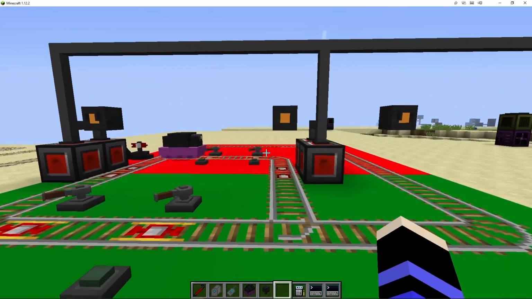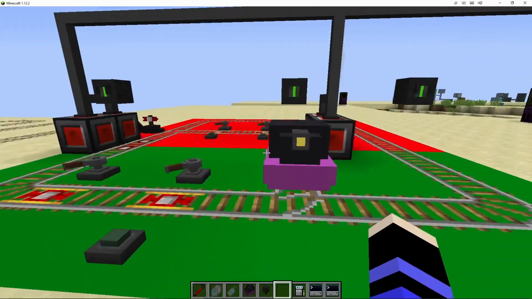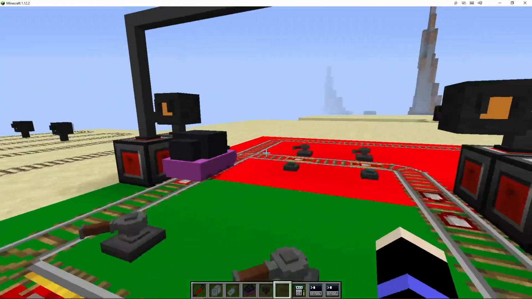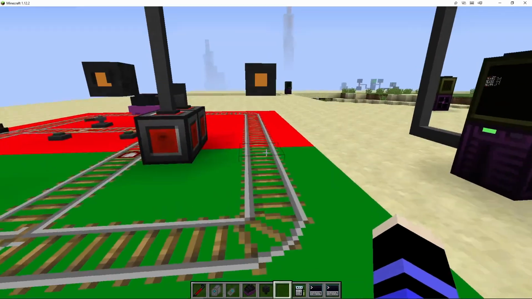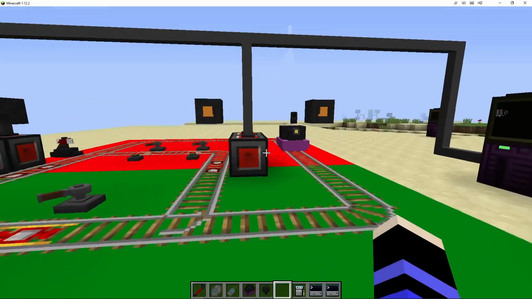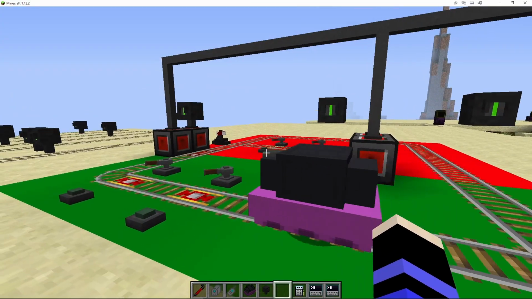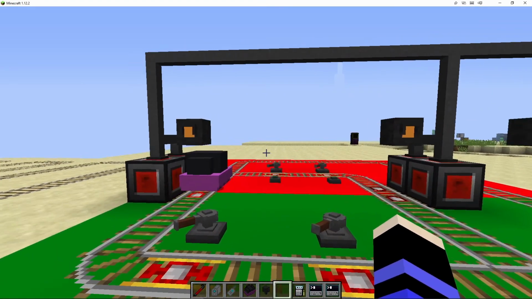So now you can see that we have 3 gates. All exits and entrances are monitored. So now if I flip the switch lever again, it doesn't matter if the train exits through this track, it will still hand back its token, and the sides will not be flipped. And that's pretty much it, I think.